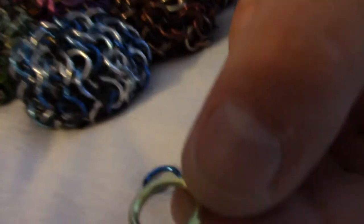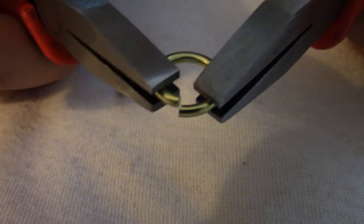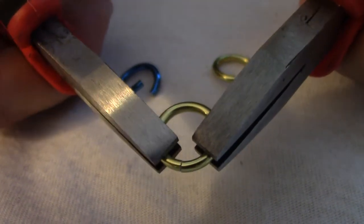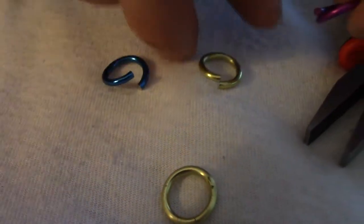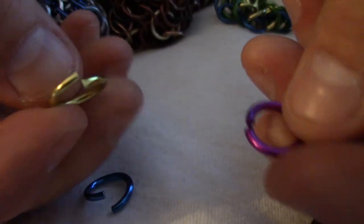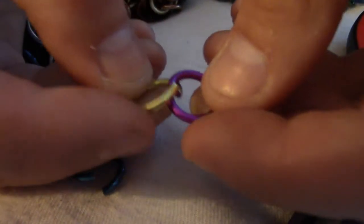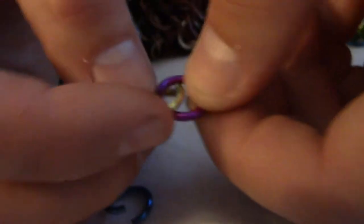This is a fully closed ring. The ends are kind of hard to spot, actually — there they are. I can see the two ends. So I can take the two pliers and show you that this is indeed a ring that has a split. And now I can close it again. And then these are both half open rings. You can take the half open rings, both of the half openings or half closings, and slide them together, and they won't be able to come apart in any other way.